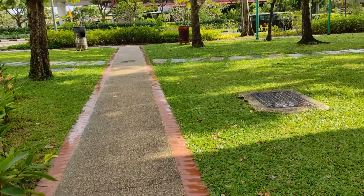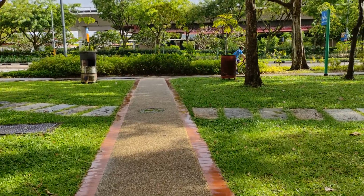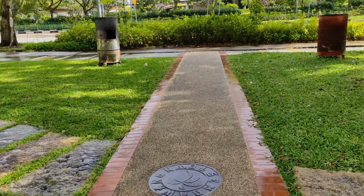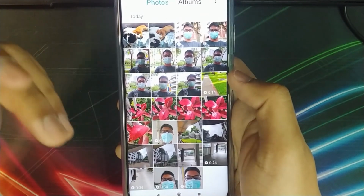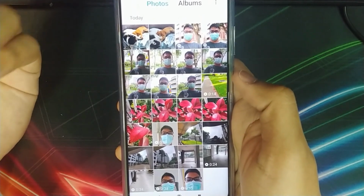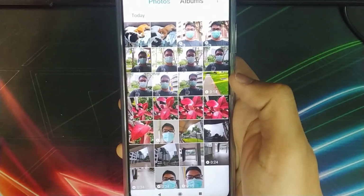Alright, this is using the 4K 30. So tell me what you think about the stabilization and the quality. Okay, so now that you have seen the ultra-wide, the normal mode, the selfie, and also the 4K 30 fps, tell me how it looks to you guys.